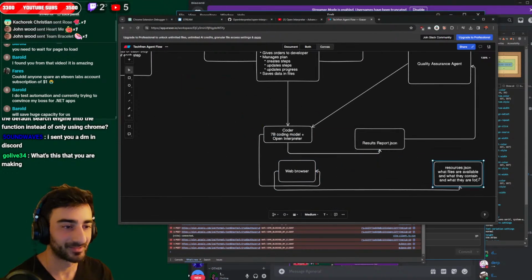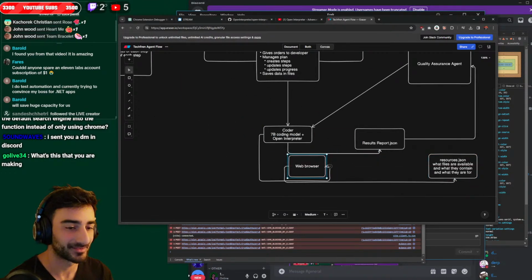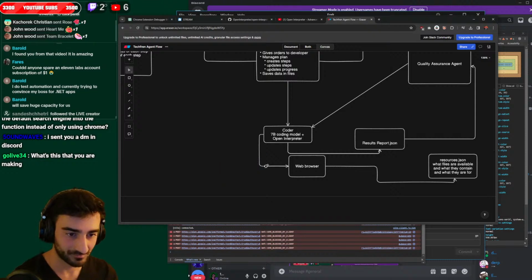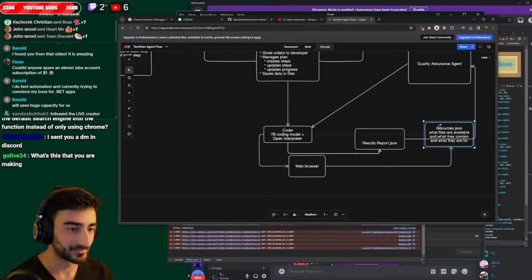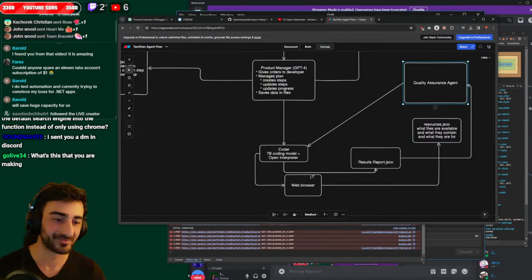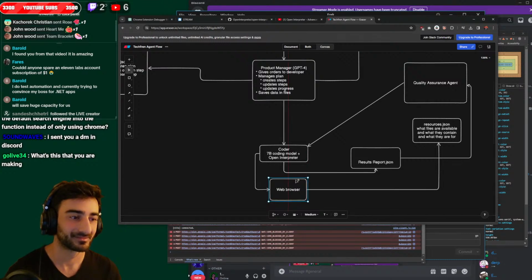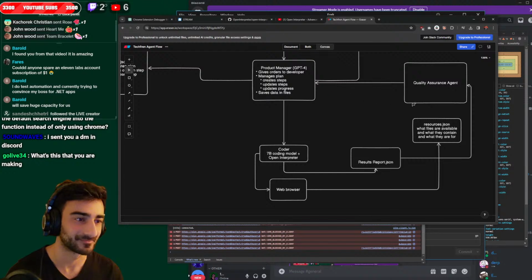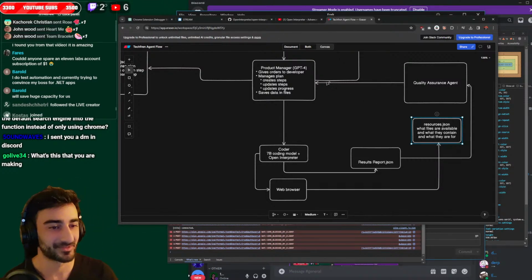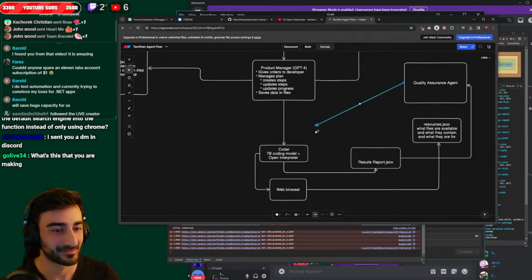Hold on. We're playing this because I'm thinking the quality assurance agent could also look at the resources from the web browser and talk back to the... If it just talks to the project manager, actually, I don't know if that's a good way. It should probably talk directly to whoever produced it.